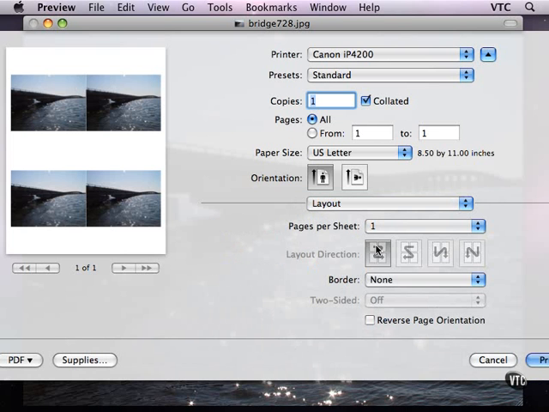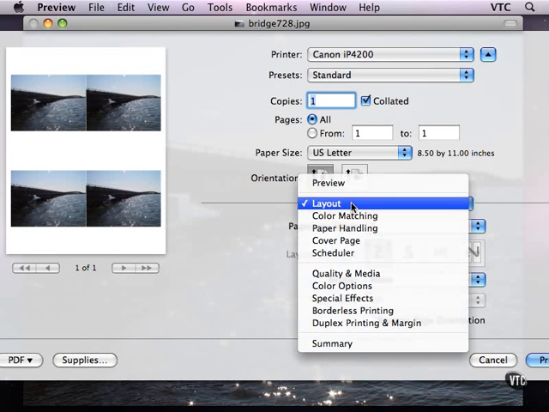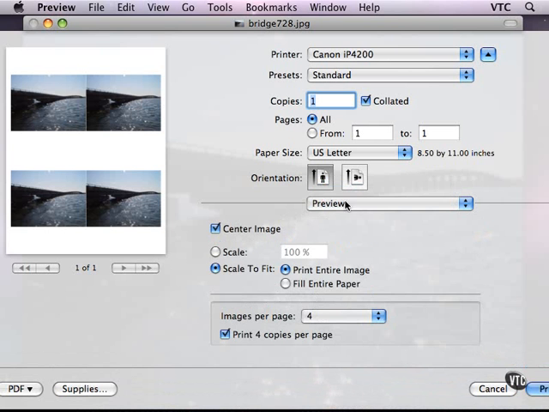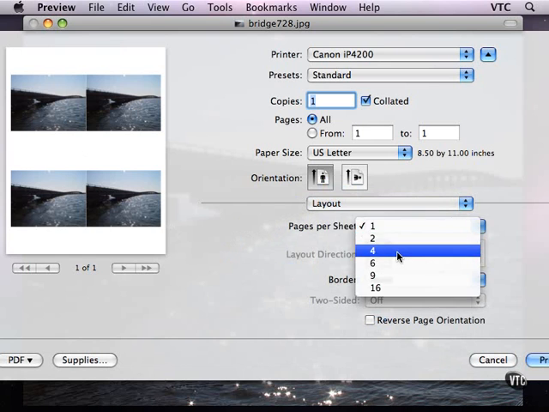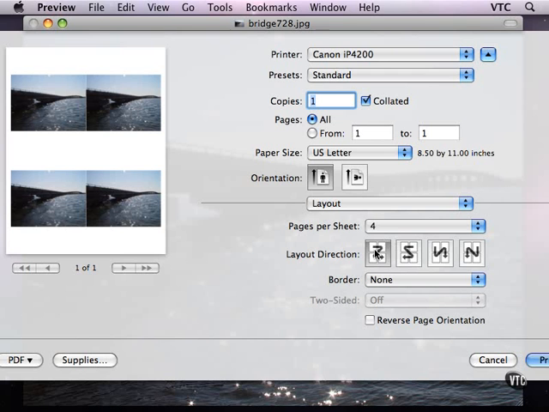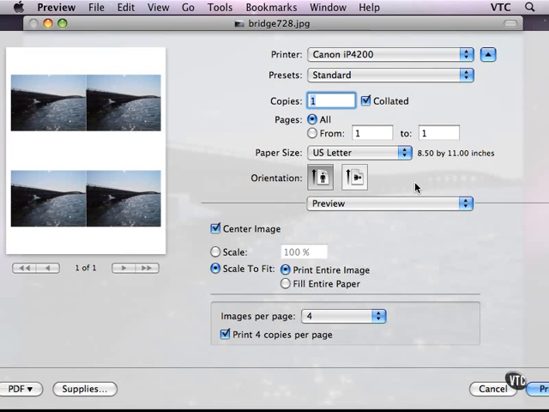I can also print multiple images per page like this, which is not quite the same as layout, because here what I'm doing is I'm printing multiple images per sheet. Here, on a single page, I'm printing 4 images, and if I combined this with this, what I would wind up with is 4 pages, each of which contains 4 images. This is something that could give you a headache if you think about it too much. But the point is that each application has its own set of options that you can include in your print job.